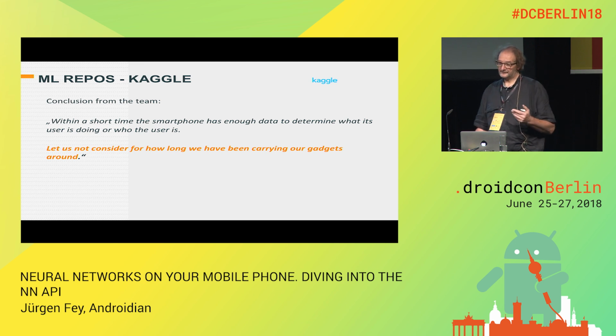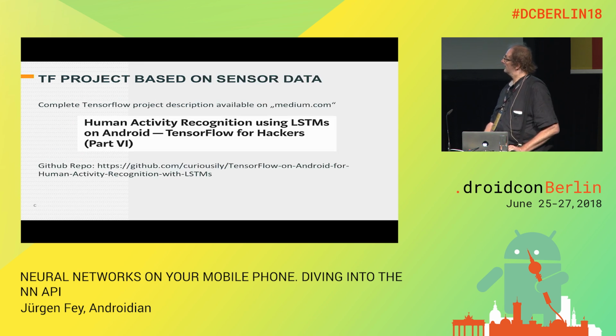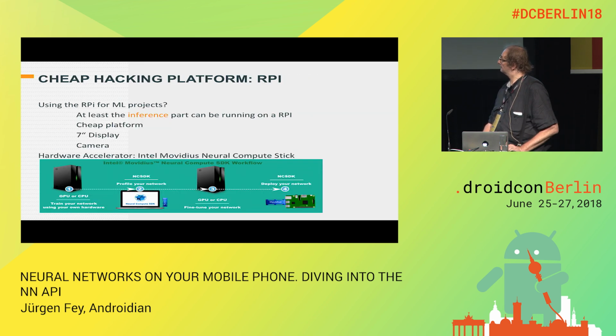iOS and also Android is trying to not help developers to figure out which person is using what device, but with sensors you might be able to do that regardless. And the team just came to the conclusion that for just a few weeks of work they came very far. One more paper.